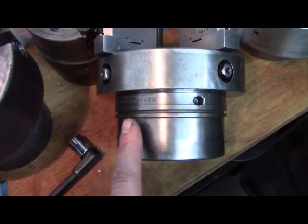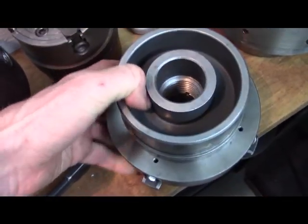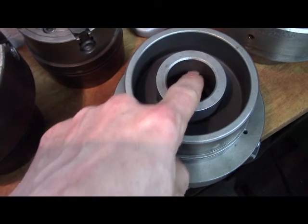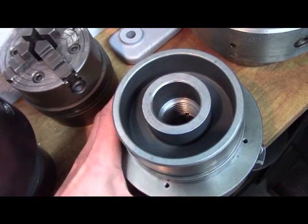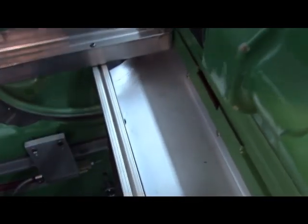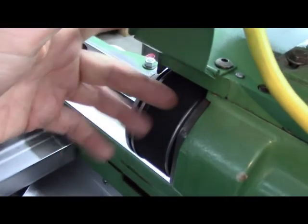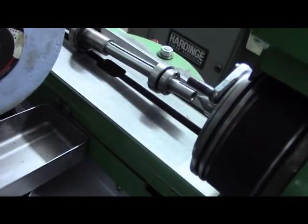But anyways, this is like the faceplate, and it's actually a pulley surface for a flat belt, and there is a flat belt inside. So there's a straight register portion of the spindle, and then there's threads. That's how that works. You screw it on and you put the belt around it. There's the flat belt, and it's got the faceplate driver on there now. But anyhow, that's how that works.